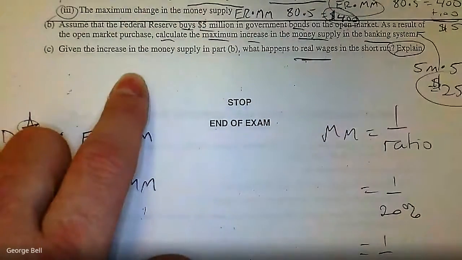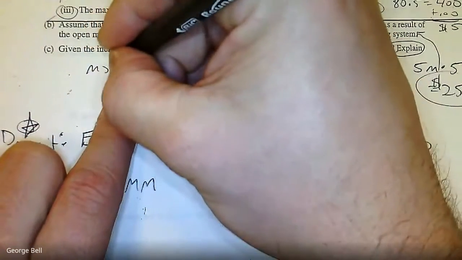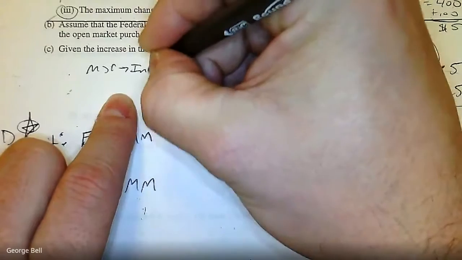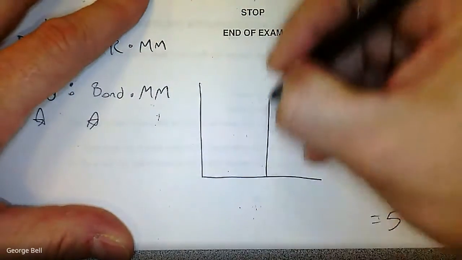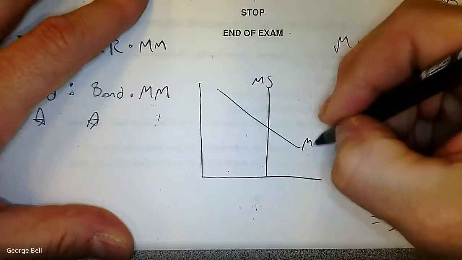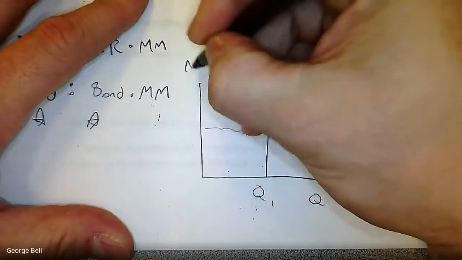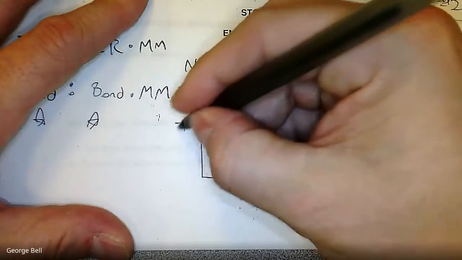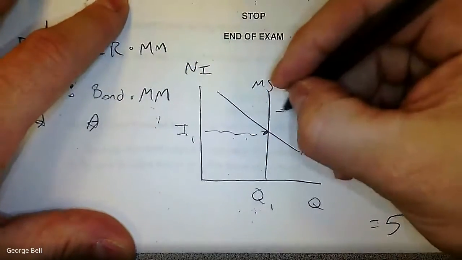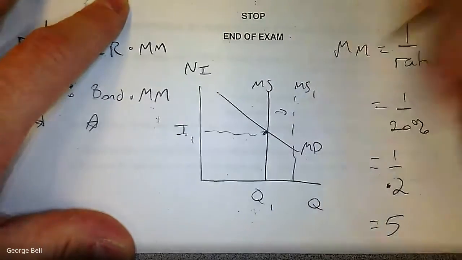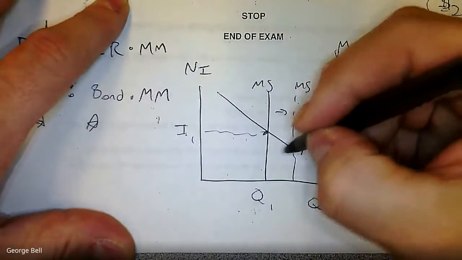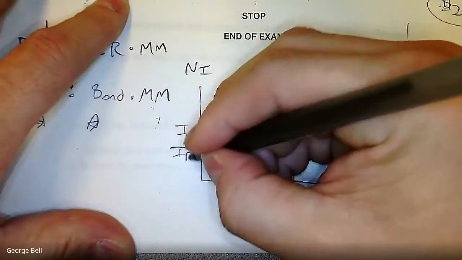So let's draw that linking statement. Money supply went up, so we know that interest rates are going to go down. We know that to be true because when we draw a money supply graph, and when in doubt, graph it out, ladies and gentlemen, this always works. This is nominal interest. That's our interest rate. Money supply increased, so we draw the new money supply over to the right like so. And look, we see that our interest rates went down.